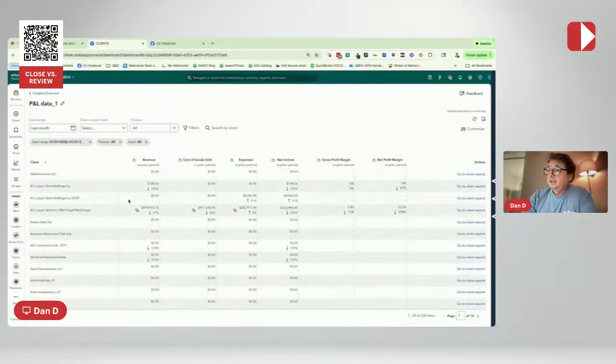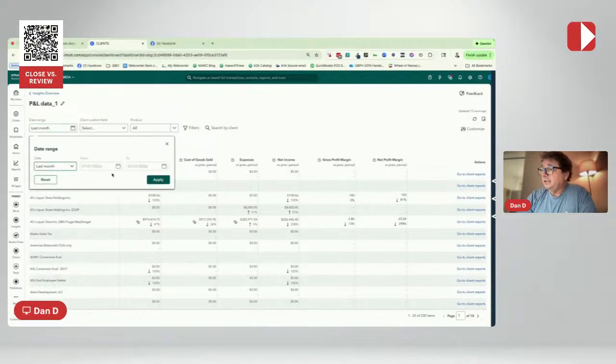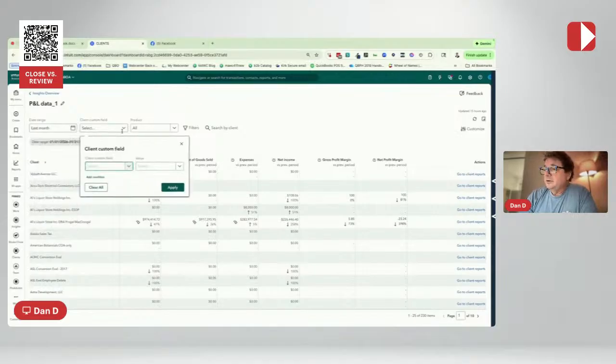It's going to give all of your clients, which are sortable, and it's going to have some columns in here, and this information is pulled directly from those client subscriptions and pulled in here, right? So we have a date range of last month, which you can change here. It's dynamic. I think you only have these options. You don't see a custom date range, so it looks like these are your choices as far as date range is concerned.